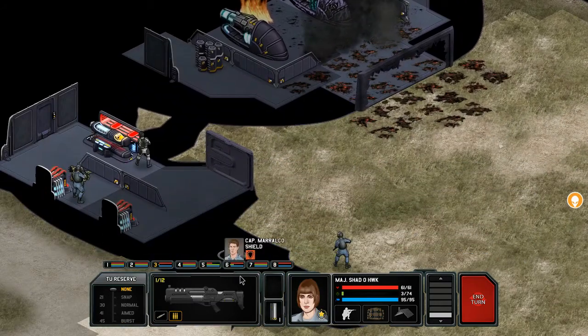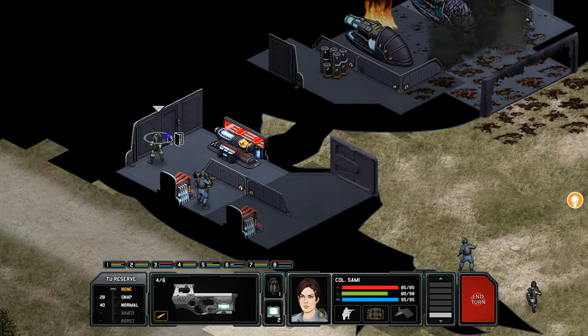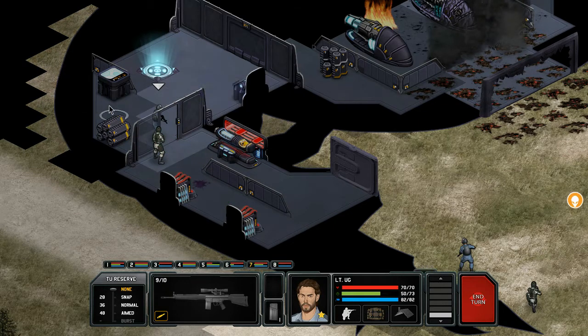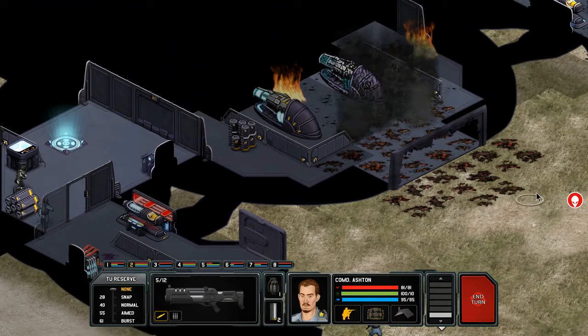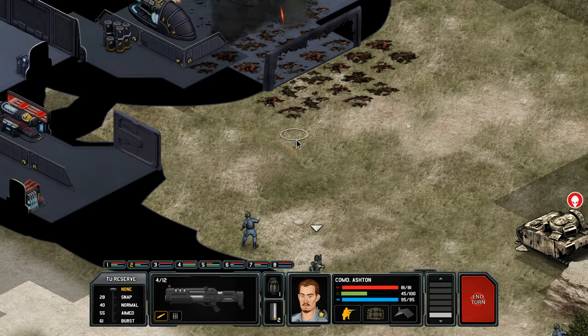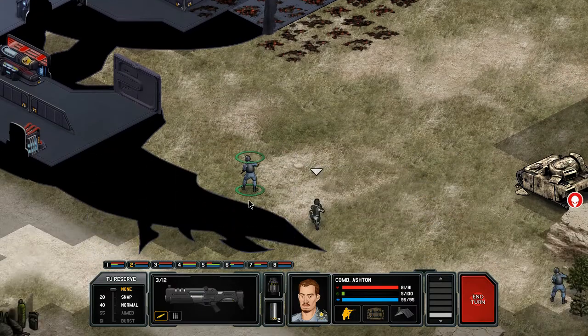Okay, so we're in. We were, of course, already in on this side, but you know. Alright, you're going first. Nothing found. Still dangerous position to be in, really. But let's go with that. Ashton still sees one enemy. One down. Missed again.